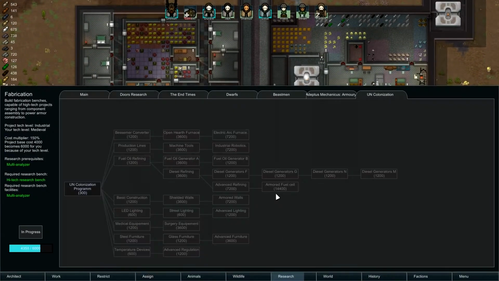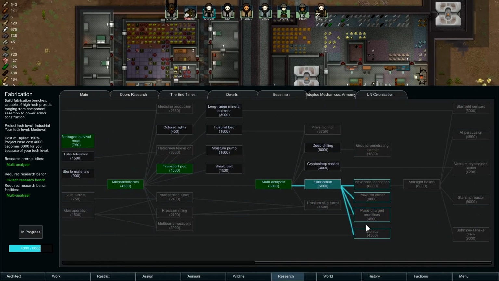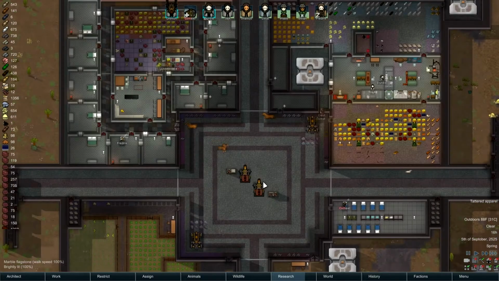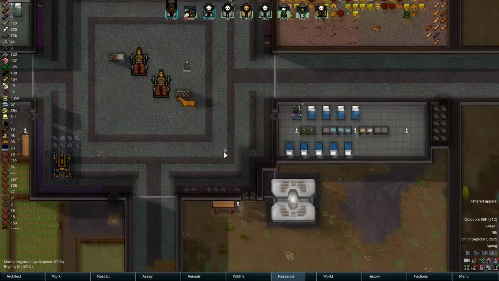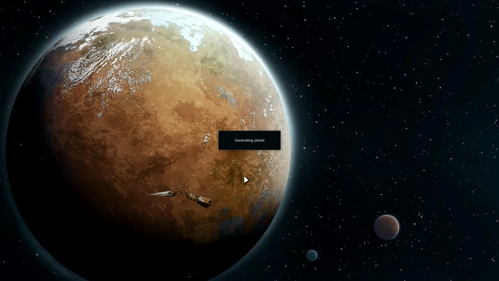And so we're working on getting fabrication so we can get bionics. And now we need turrets. I want to flesh this out with gun turrets, regular turrets. I mean the big hefty turrets, like uranium slug or just whatever the bigger ones are. And then we need to start researching the ship stuff. This is the downside.